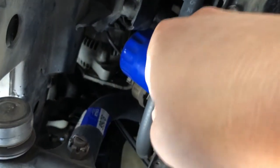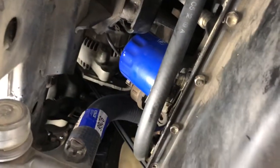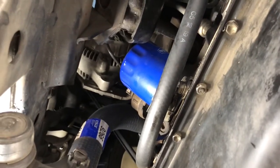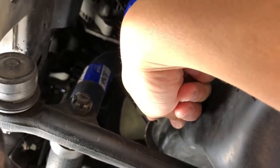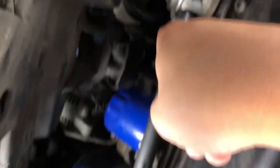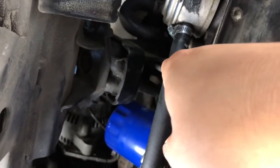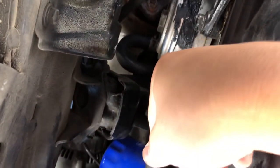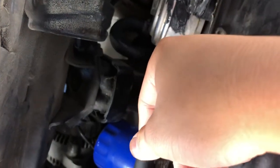Anyway, that's not the video for today. I just want to do an update on that coolant thing. As you guys may remember, a few months ago I did my timing belt and water pump replacement, and also the thermostat. It did not leak anymore on the original area where it did leak, but it was wet on this front part of the engine. I thought there was a coolant leak, so I put some paste in there thinking it would stop the leak, but it didn't.